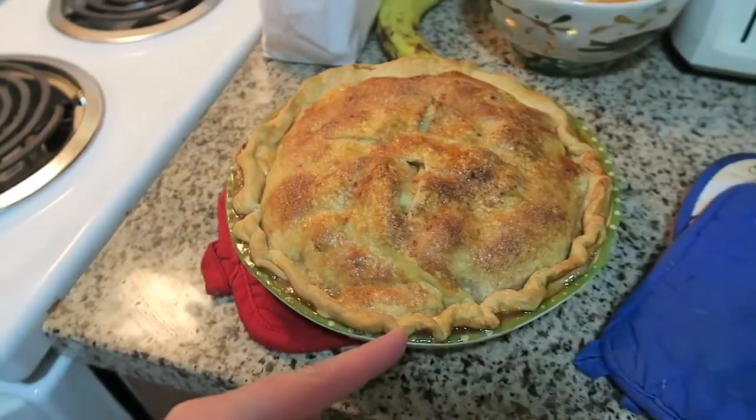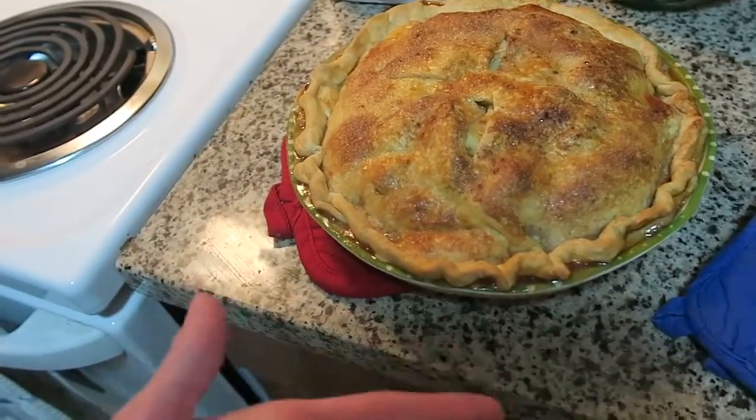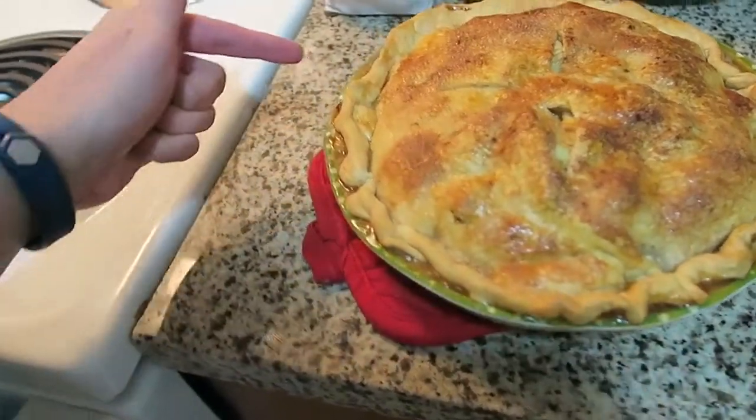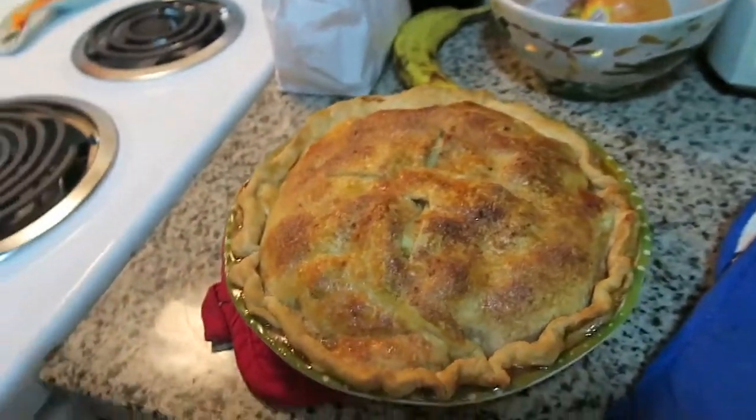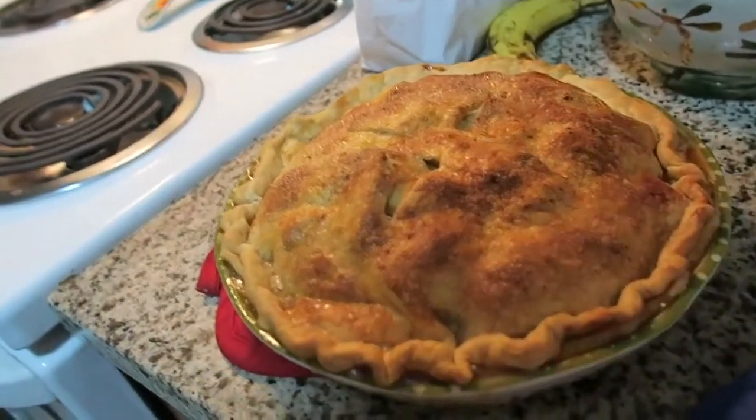All the liquid and juices fell over. While he was about to pull out the pie, I thought, you know, I think my mom used to put a cookie tray underneath because it would leak. So all this liquid and juice comes out. But it does look pretty and it smells really good — it smells super cinnamony. We'll have that along with some McConnell's vanilla bean ice cream for dessert after dinner tonight. It does need to rest for 20 minutes, so we can't touch it now or we'll get burnt tongues, but it looks pretty good. It smells tasty. It's our first apple pie!